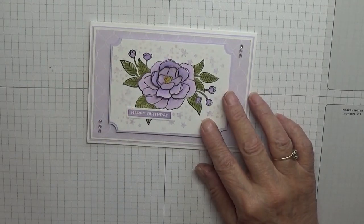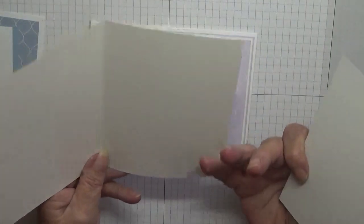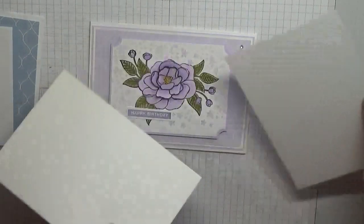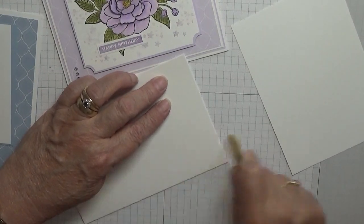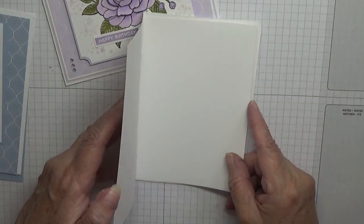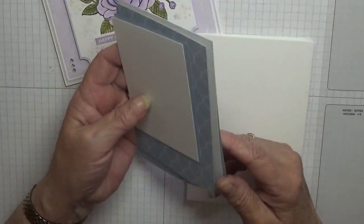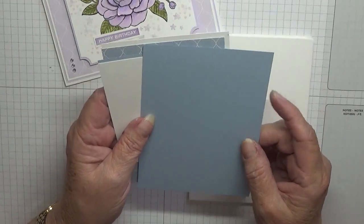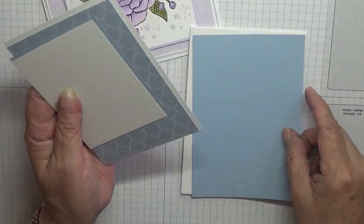I have got a card base of 8 1/4 by 5 7/8, scored and folded in half. Not being burnished, this one. Now I have a piece of white cardstock at 5 5/8 by 3 7/8 for the inside. I have a balmy, no, this is not balmy blue. This is Seaside Spray at 5 5/8 by 3 7/8.